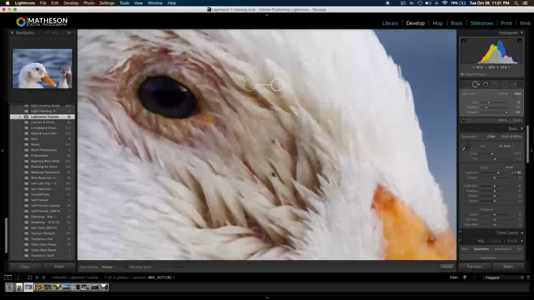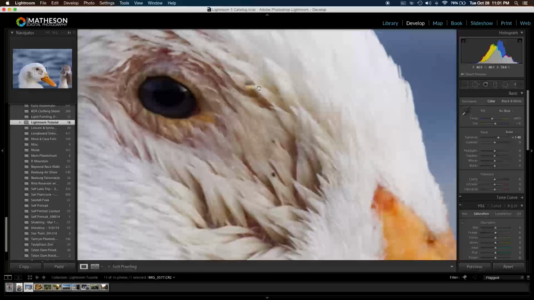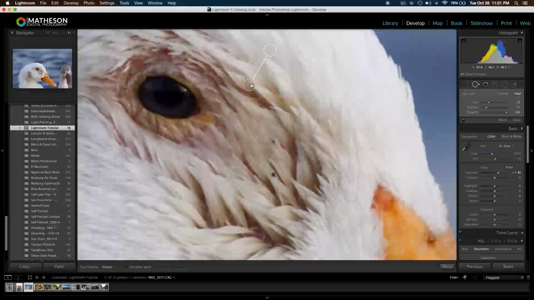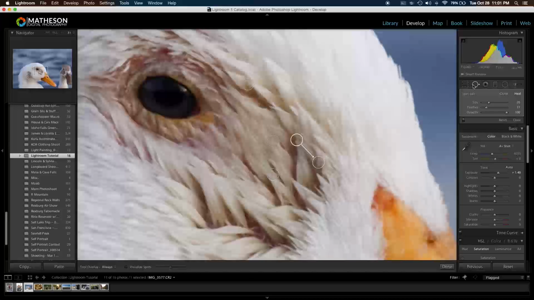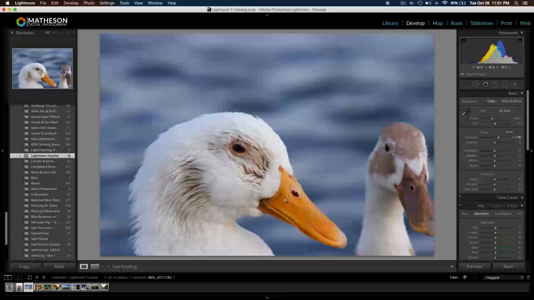Occasionally you'll get kind of a strange one. Let's say it tried to do that. If we turn this off, obviously you can see that that doesn't look very good. There's just a strange blob right there. So you can actually move this yourself, and you can choose the area that you want to sample from. If you don't like that at all, you can click back here and just hit the delete key and it'll go away. But most of the time it does a pretty good job. And when we're done, we can close that and zoom back out. And there you go.